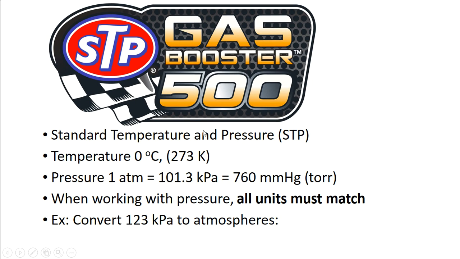All right, so here we are back at the combined gas law. So standard temperature and pressure, STP. The temperature is set at 273 Kelvin. That's the number you need to remember to convert to Kelvin, so it's a good thing to remember it as well as the standard temperature. The standard pressure is 1 atmosphere or 101.3 kilopascals or 760 millimeters of mercury or 760 torr.